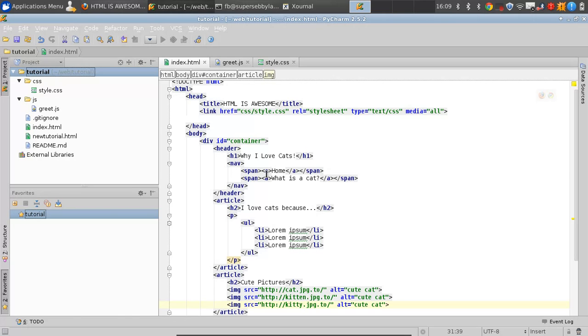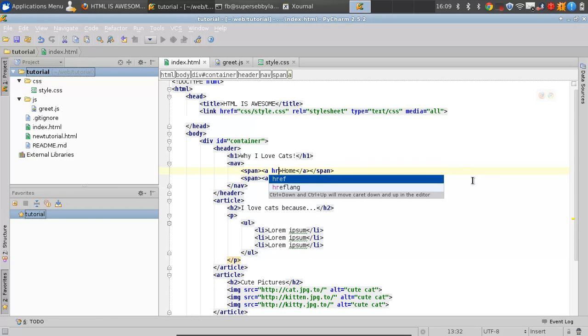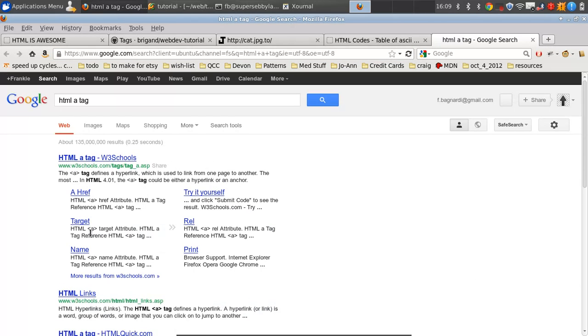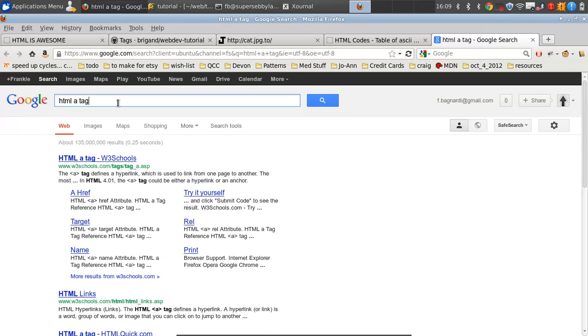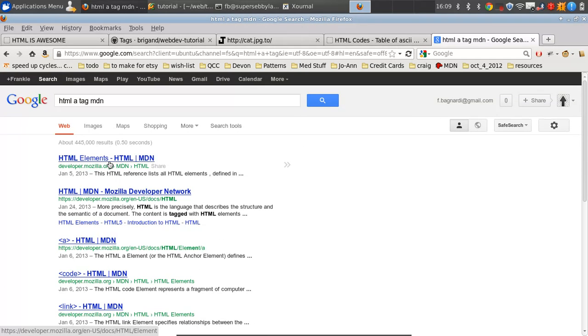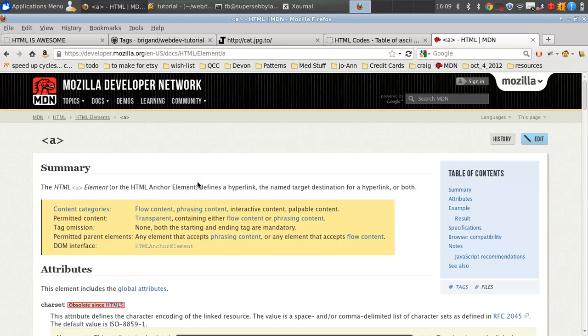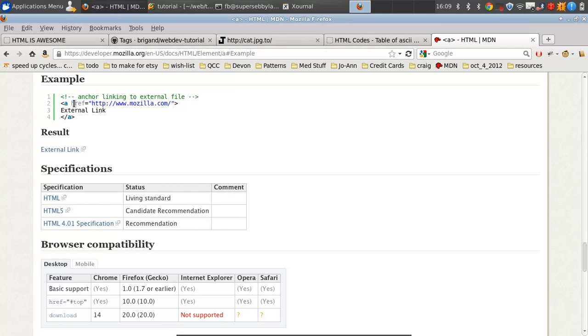So I believe there's only one more thing we have to do, and that's set up these links to actually go somewhere. So we're going to say href, which you're just going to have to memorize or look it up every time. If you just search HTML a tag, you can probably find a reference of something. I recommend using the MDN as opposed to W3 schools because it's, well, just generally better, and one that has an A tag, and it'll tell you all the syntax and all the different things you can do with it. If you just go to the top and then you hit examples, you'll see href, and then you just put a link there, and the text goes in the middle.